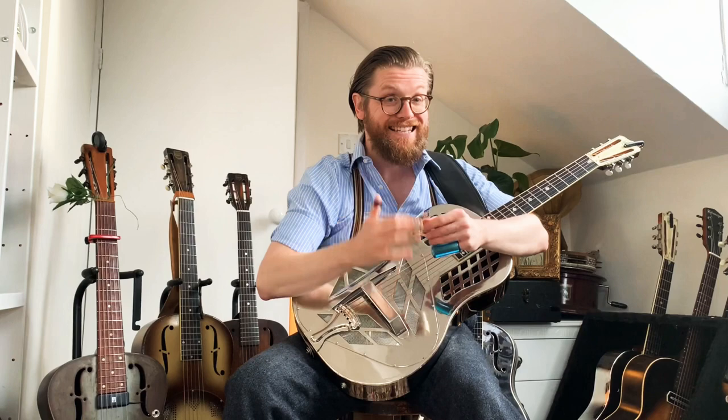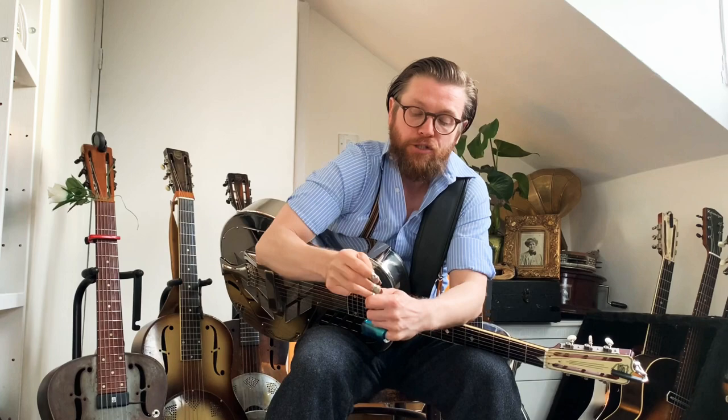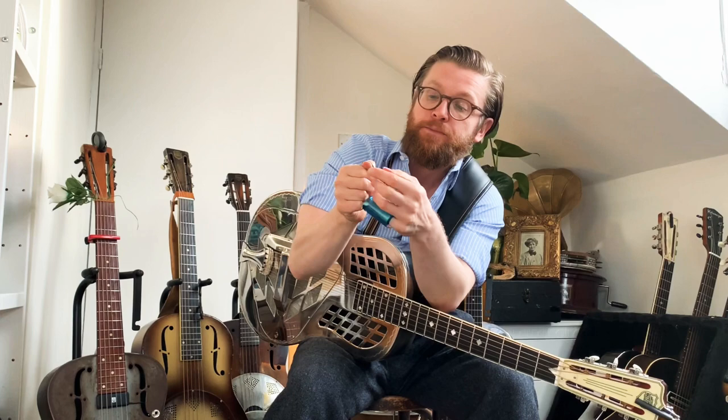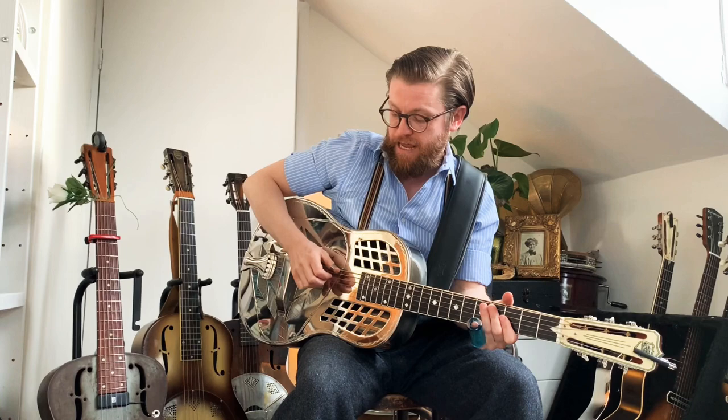So in terms of Thumbpicks, I use these Dunlop ones, these plastic ones, and there's two or three reasons why I've ended up at that. I started off using the metal ones, and sure enough, they stayed on. But there's a few things. The first thing with the metal Thumbpick is the way this metal comes round, even if I try to shape it, I would often end up with the pick going past and then it would get stuck. And I found with the plastic Dunlops, they were sealed to the skin, that wouldn't happen.